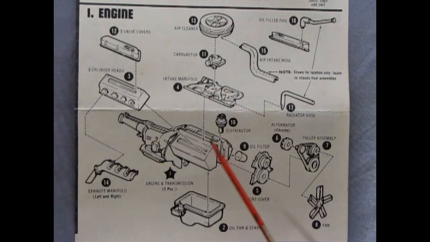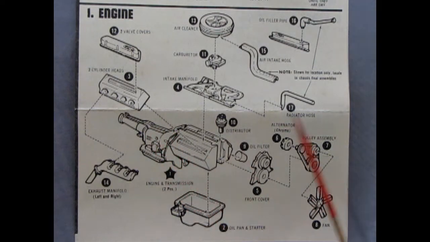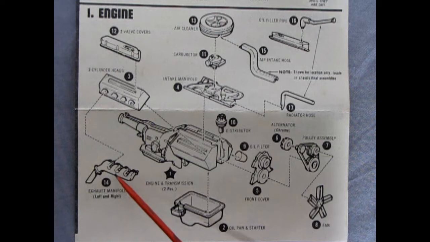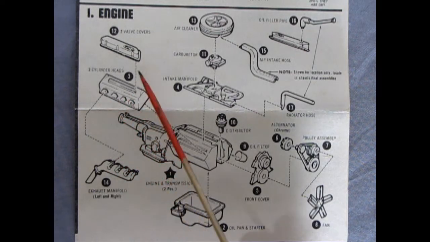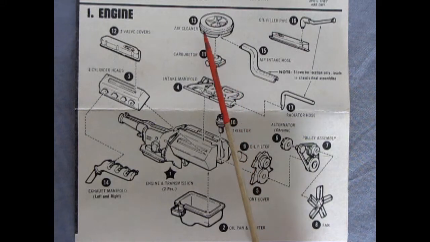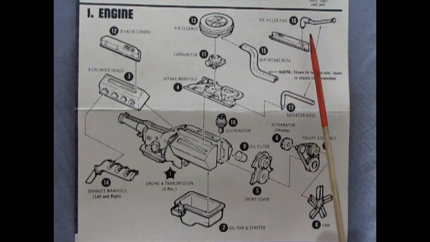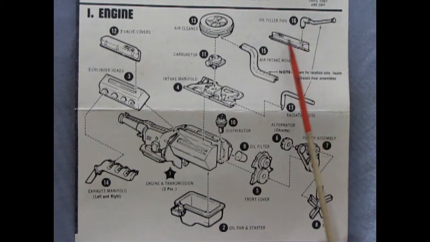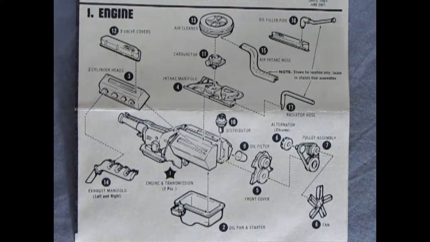So here we've got our right and left hand side engine block with the standard transmission molded in place. There's our oil pan, our front timing cover, oil filter distributor, belts and pulleys, alternator, fan, right and left hand side exhaust manifold. There's our cylinder heads, our valve covers, our intake manifold, carburetor, air cleaner with the air cleaner intake separate as well as this oil filter pipe up here. They're just showing the extra valve cover on this side, and then we've got an upper radiator hose.